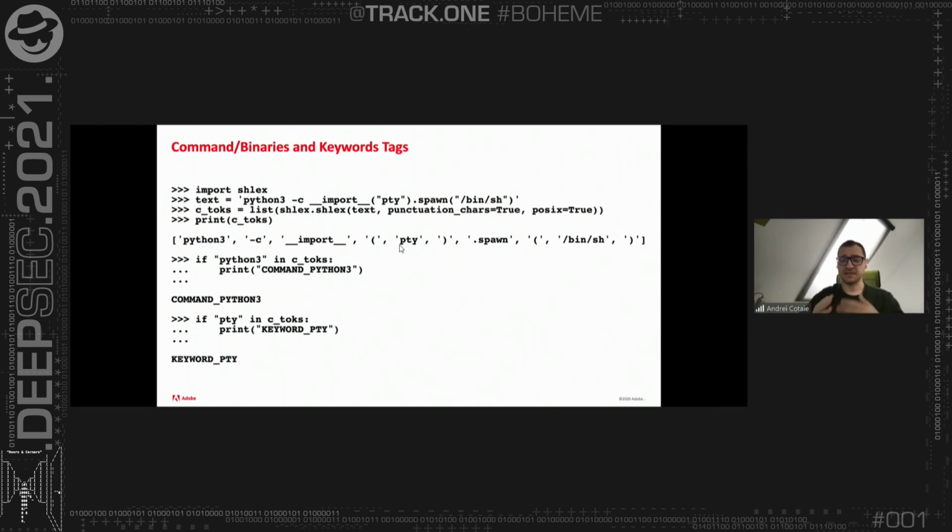Now for keywords, the same for keywords. Keywords basically represents a list of interesting keywords or parameters we identified during our research phase. So for everything we thought might have a security implication, we created a list and we do exactly the same check. Like in the slide, you can see really fast I'm using PTI to check if PTI is present there.